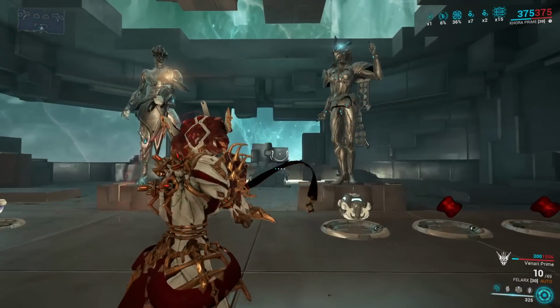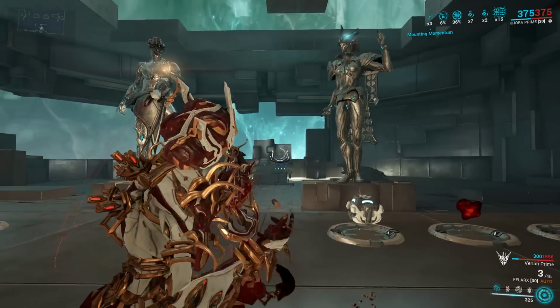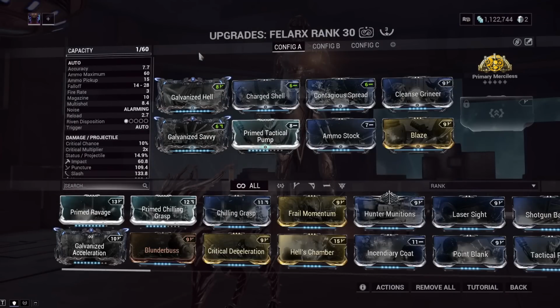Showcasing the reload fire rate perk, obviously at base, the fire rate isn't that terrible, but fully reloading the mag to get plus 100%, and this thing becomes an actual laser beam. Building the Felarx is also pretty easy.